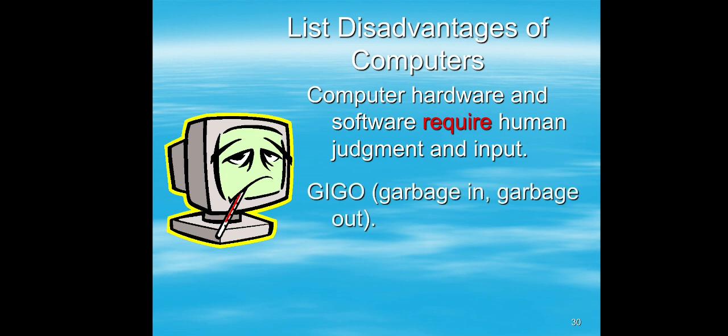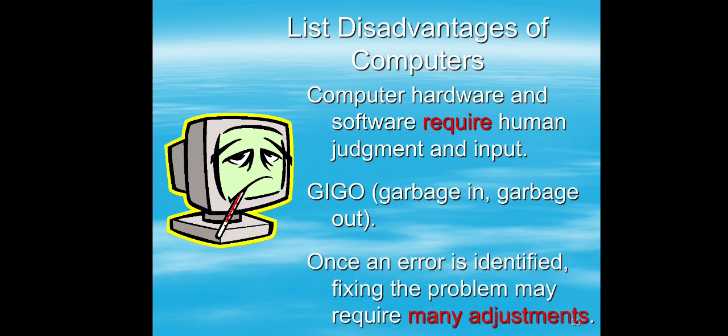And then, garbage in, garbage out. Computer is good. It can do many things quickly. It can process data very quickly. But this thing applies: garbage in, garbage out. If the person who handles the computer puts in wrong data, then the computer will produce wrong report or output. So if you use computer, you have to input correct data, otherwise you will get garbage out.